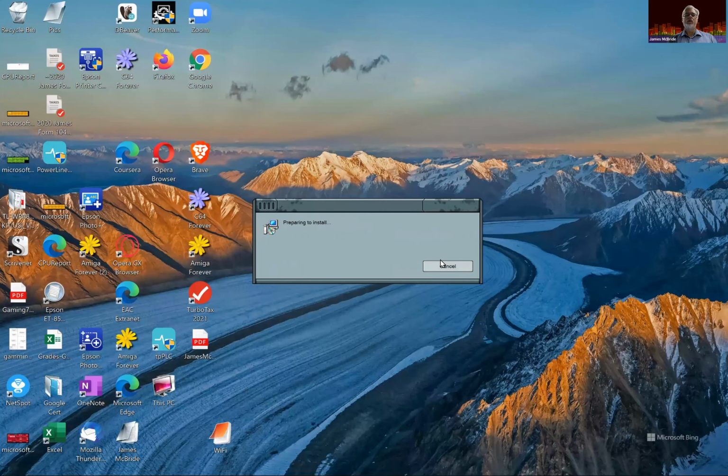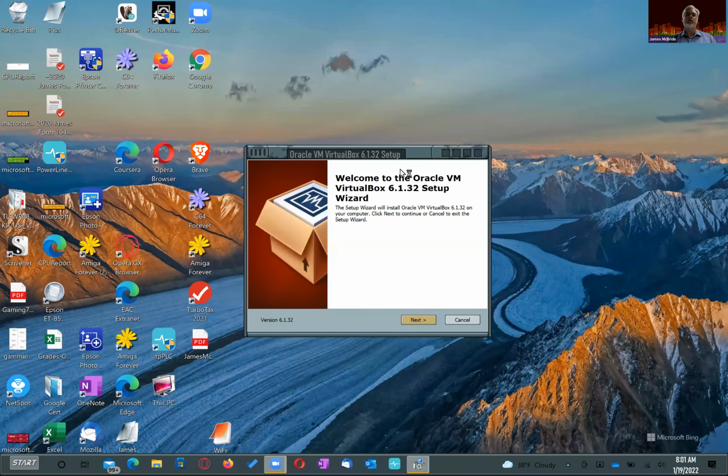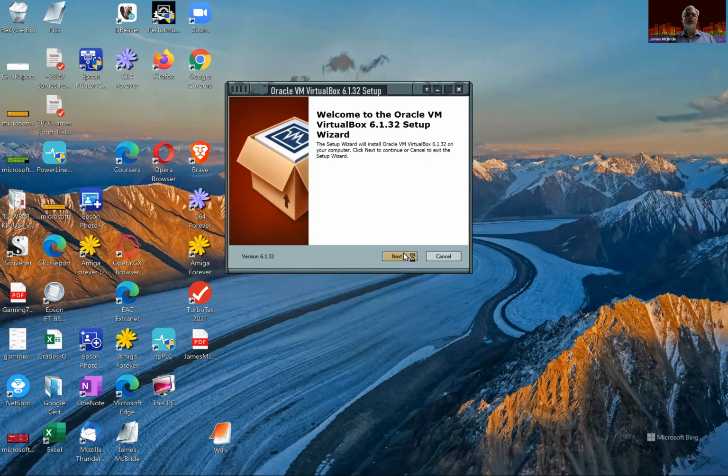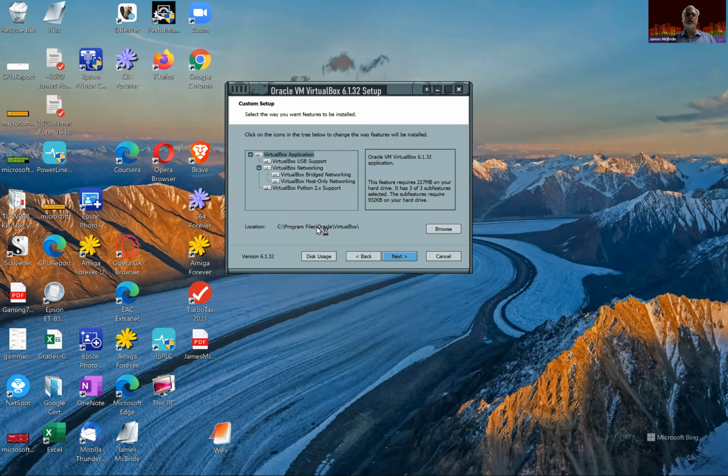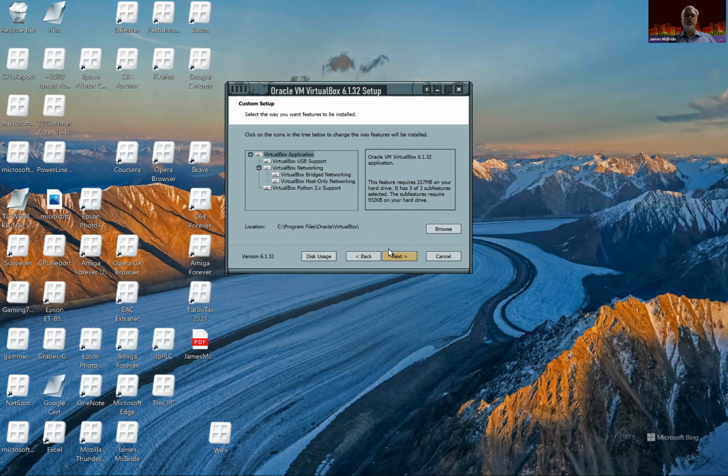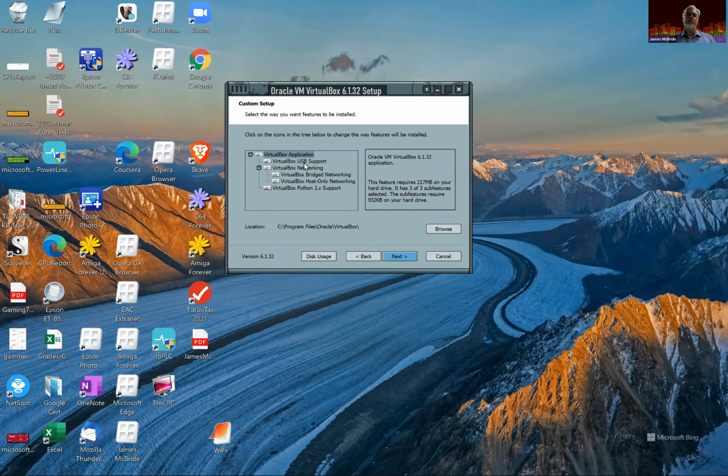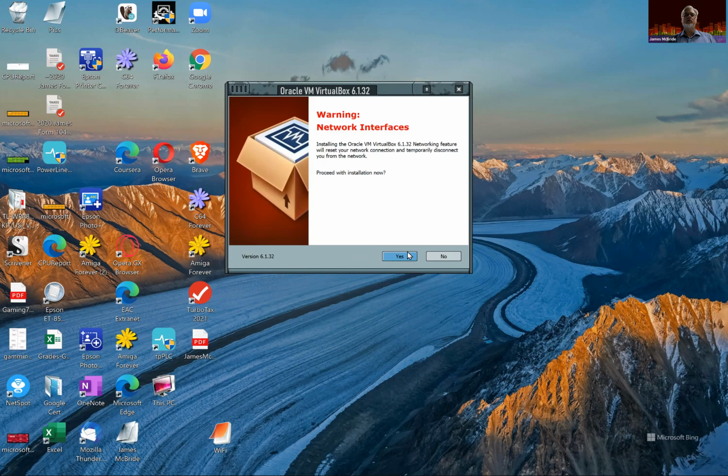All right, and there we are. We're going to be going through the setup. We're basically going to accept the defaults for the setup. Now, you can change this, right? You can say, I don't want you to be on C drive, I want you to be on some other drive. So it's the same setup, but you really don't need to change any of this up here. Go ahead and say, yeah, go ahead and create the icons.